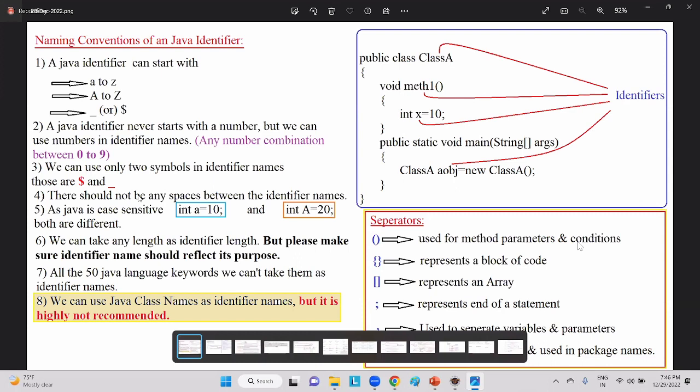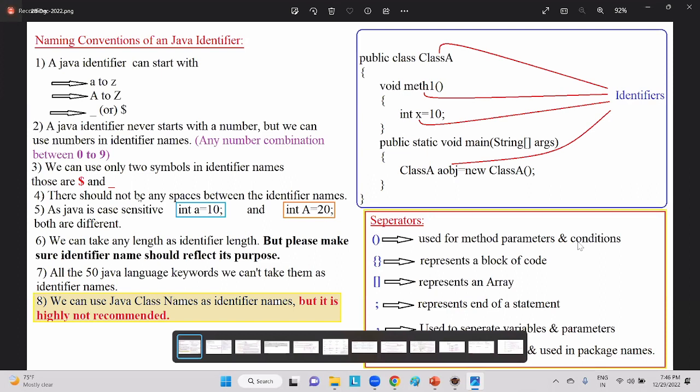Okay. What can you say about method name? Think, what can you say about method name? Just think. For example, you want to explain something related to method name. What can you say?